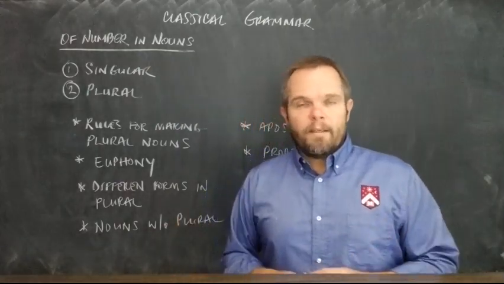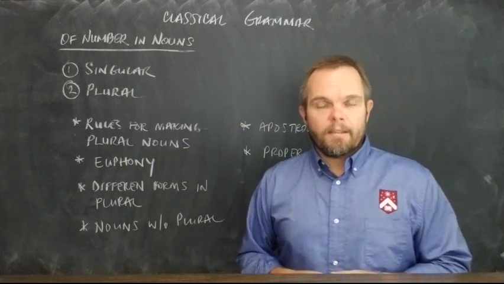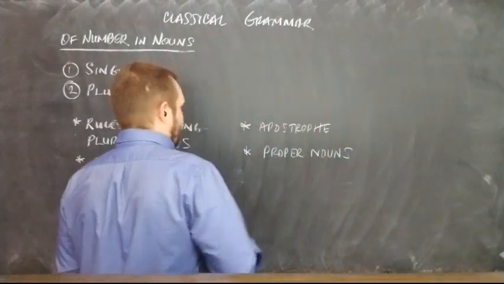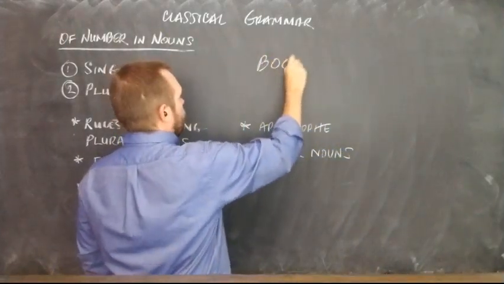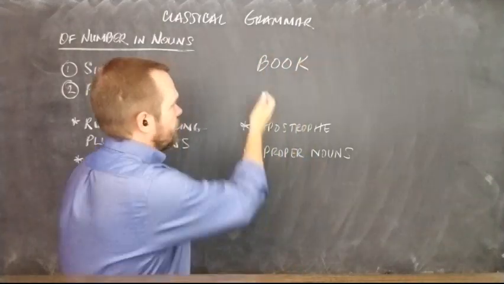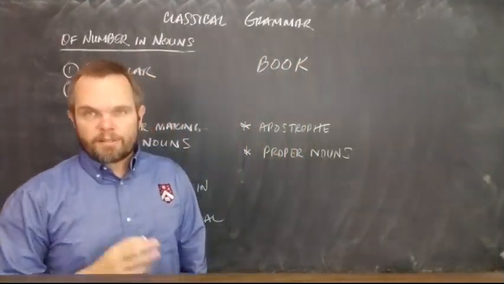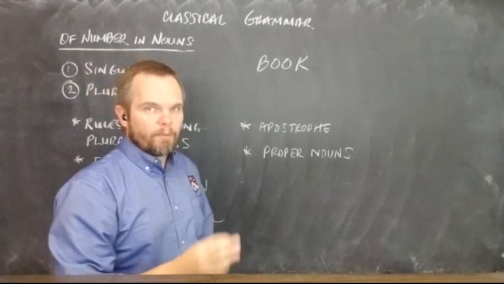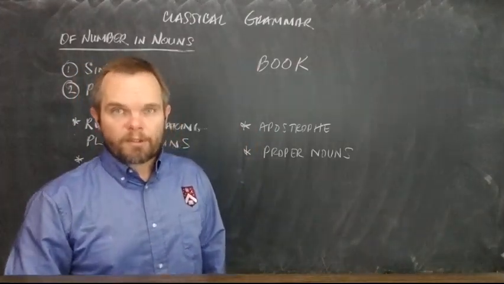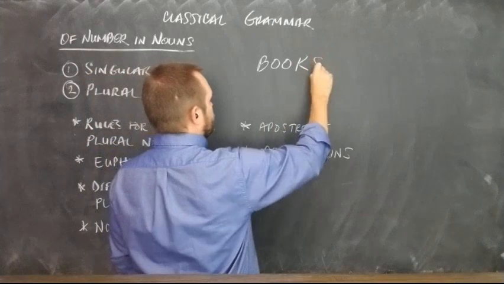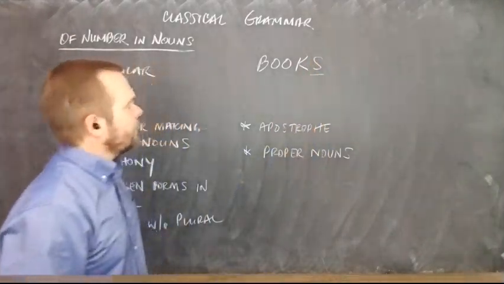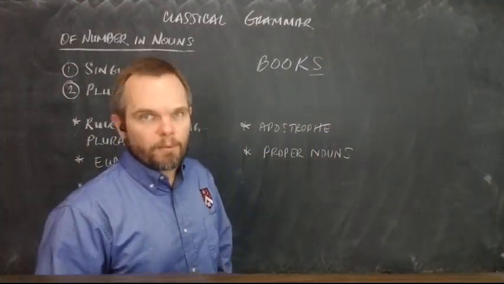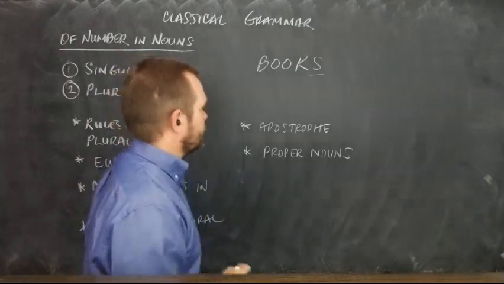The normal way to do this in English is to add the letter S at the end of a word. So for example, if I have a book, the noun book refers to one book. The number of this noun is singular. It's a singular noun. If I want to speak, however, of a number of books, the way that we do that in English is we add the consonant S, and the S creates a form that represents the plural number. Pretty simple. Everyone understands this.